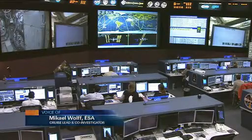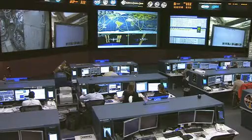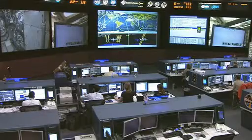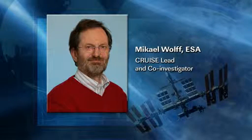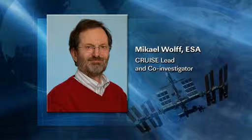So what's the next step after Ford and Hadfield do this? You've said you need to look at the data, but what will be the next step for you and your team? Yeah, after analysis, I think we're heading towards more building block experiments. For example, having this so-called procedure viewer on a state-of-the-art tablet, and also adapt its user interface to something that we're more used to on the ground.